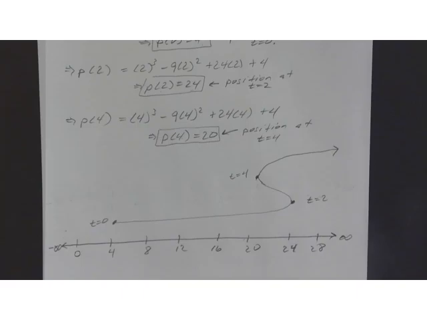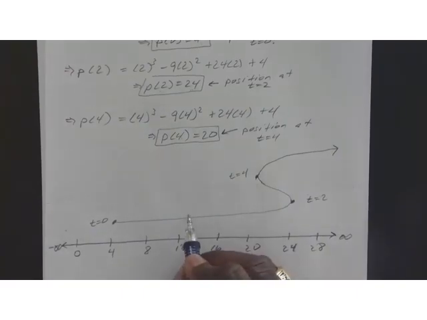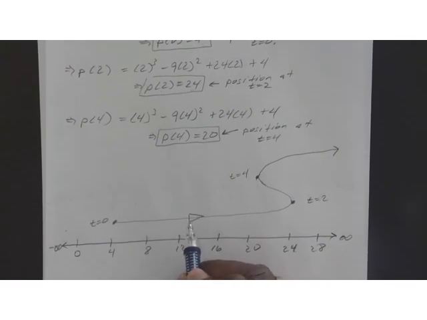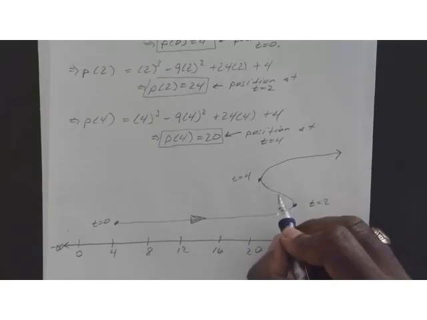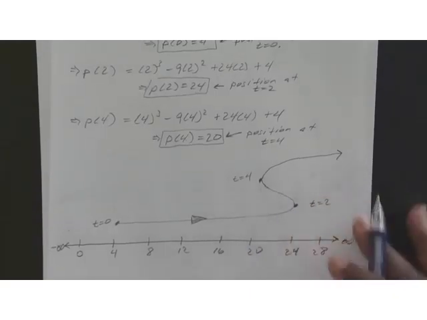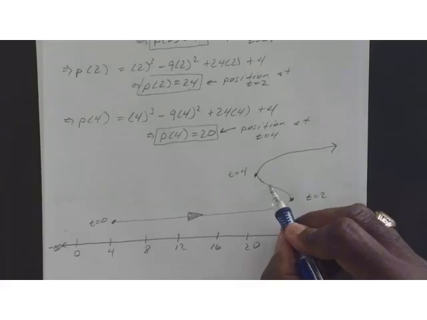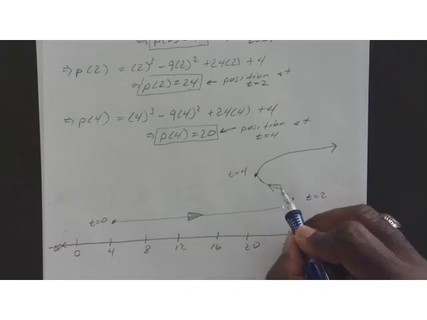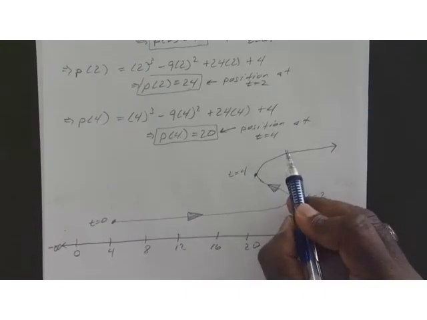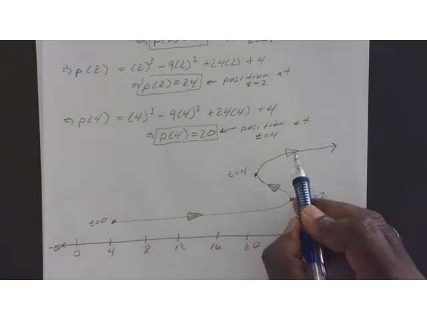And because this represents the velocity, we know it also can represent the direction. So we can draw little arrows to let us know the direction. You can draw whatever arrows you like. You can draw it like that, or you can just draw regular arrows. And that's the direction in this interval. And that's the direction in this interval.